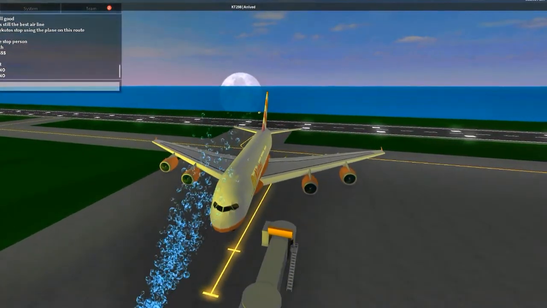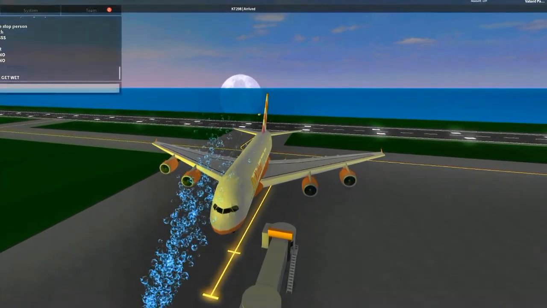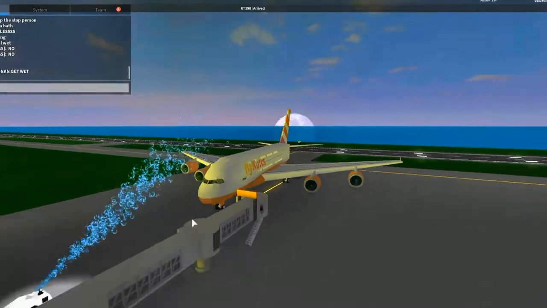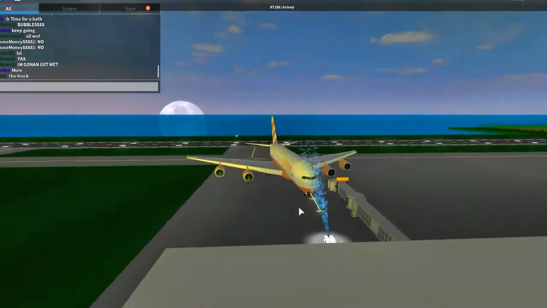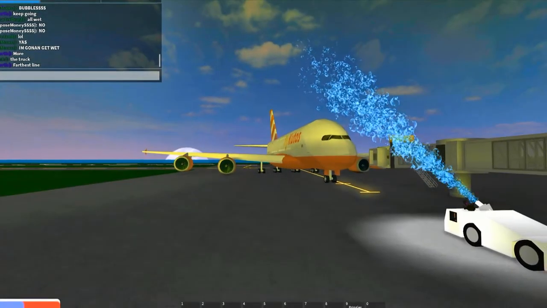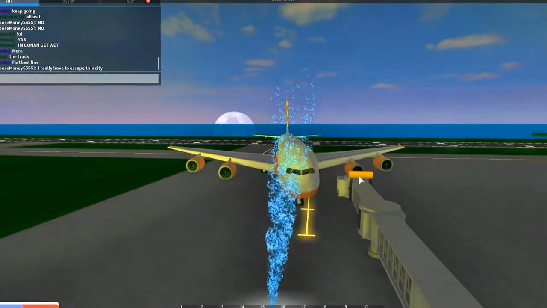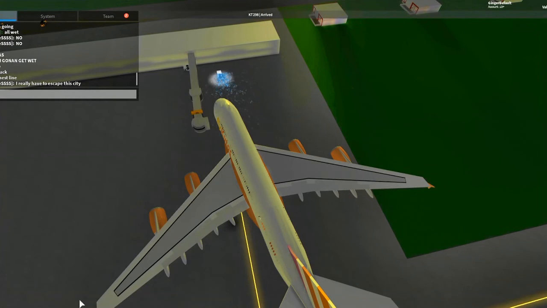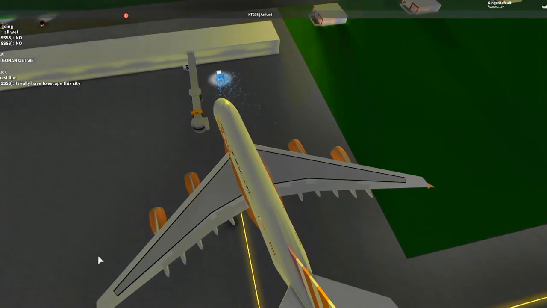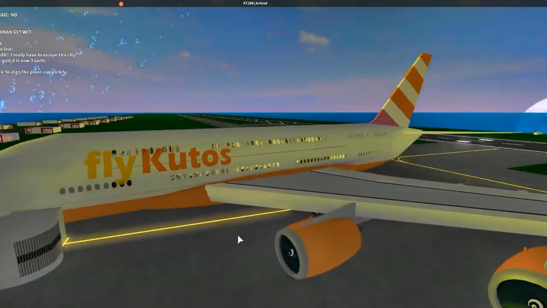Time for that. We're getting a bath from the... I must say, congratulations on your new fire truck models, Flykutos. They're pretty nice. And they got the working water jets. That's good. We're gonna shut down the IFE. Yep. So when are they gonna let us deboard? The jetway is a little off.